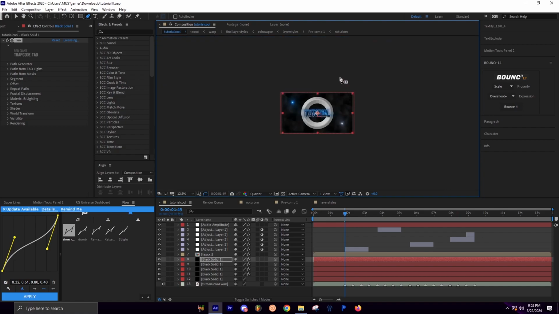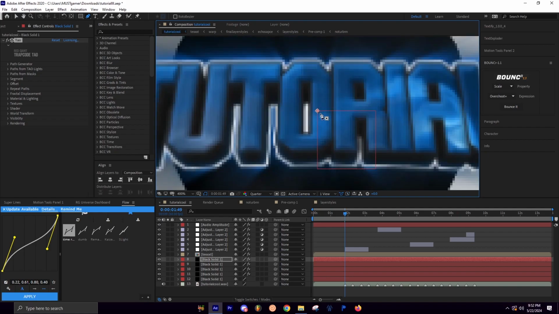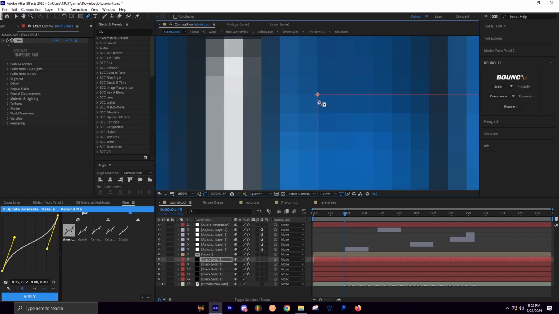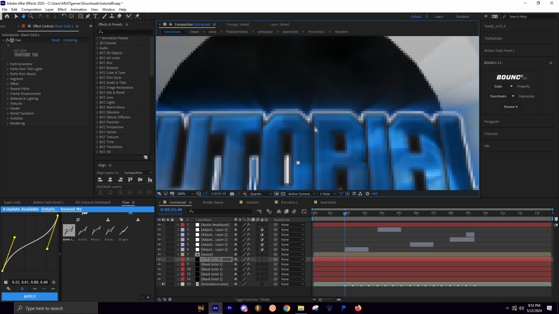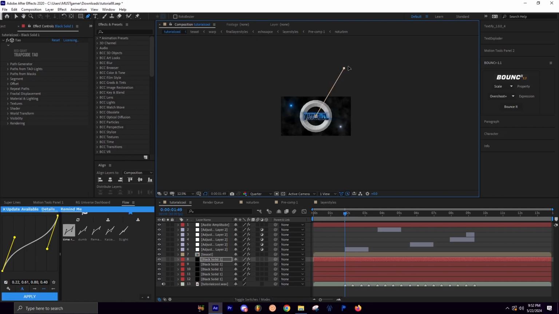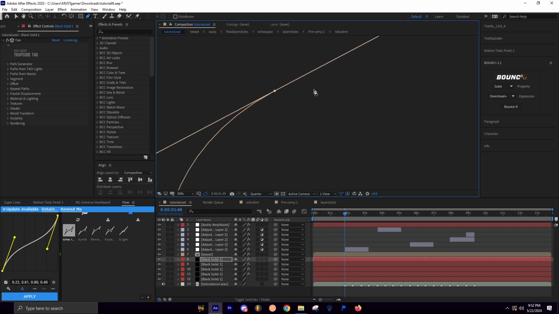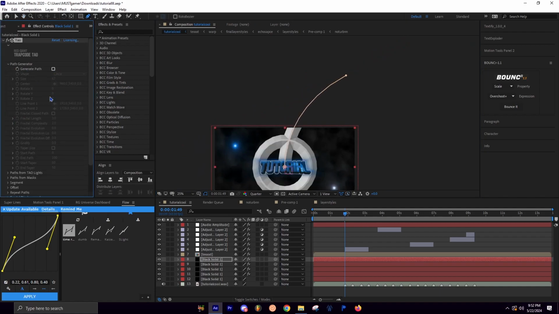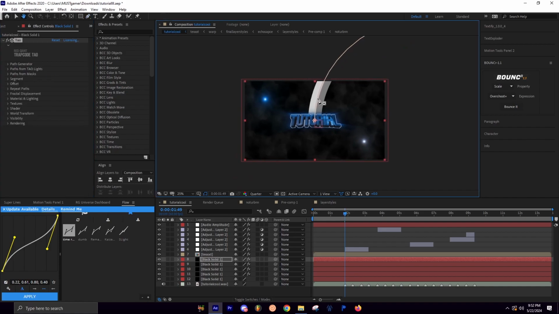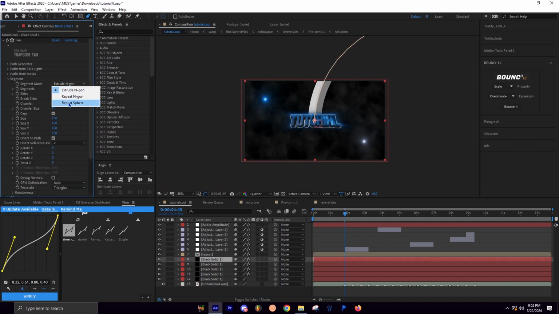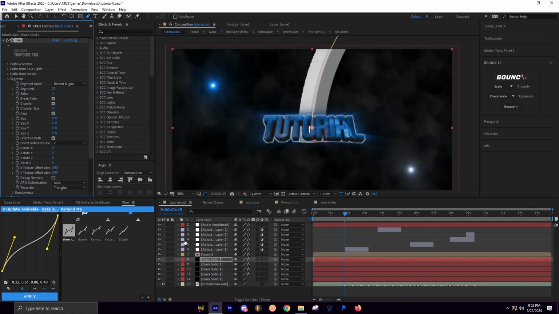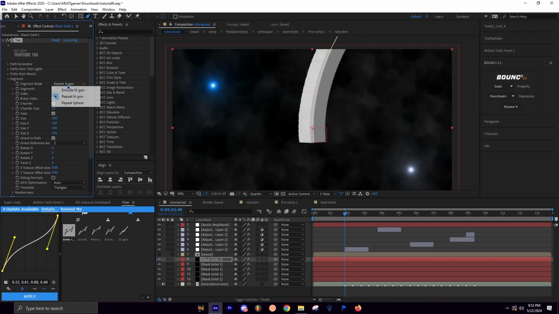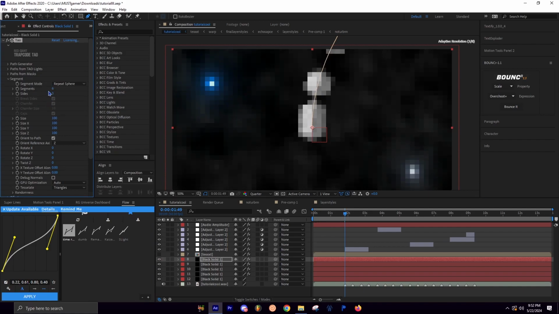Click in the middle. And then you're just going to want to go like that. And let's just get rid of this path right here. And you're going to see this little thing right here. So, okay. Segment, we're just going to want to repeat Ngon. I'm pretty sure that's what it is. Oh, no, sorry, repeat sphere. And we're just going to want to turn the amount of segments down.